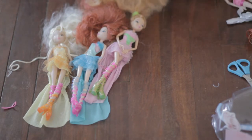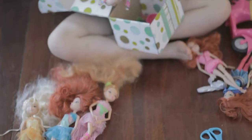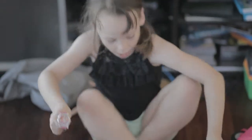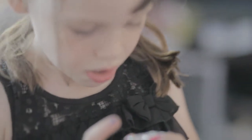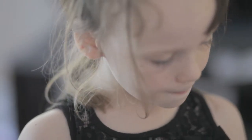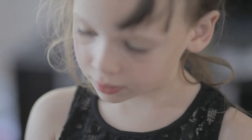Now I'm going to open this box. In this box it has my Winx watch. As you can see, there is Bloom in her Charmix, Flora in her Charmix, Tecna and Stella are just in their normal day costumes. And on here, you can see Blue, Stella and Flora.